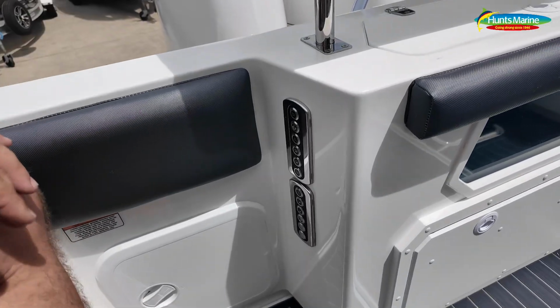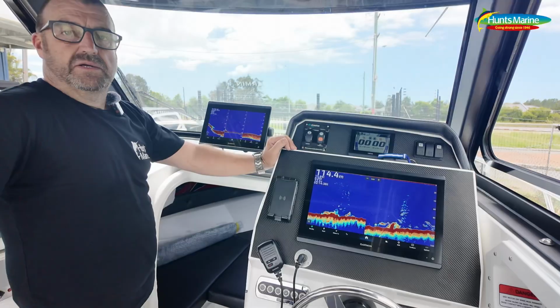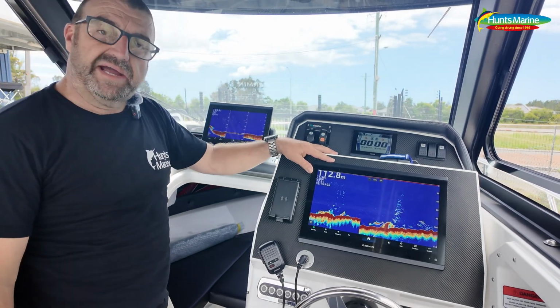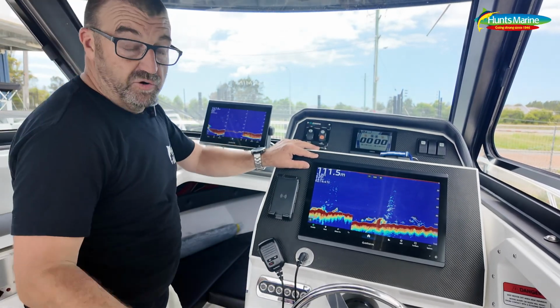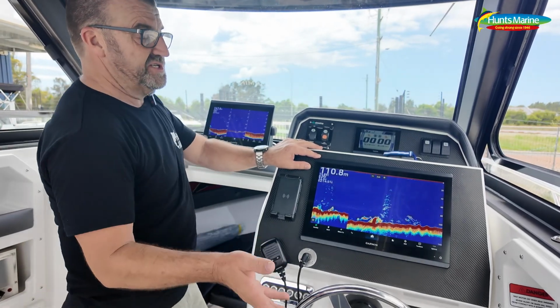Just easy to reach, all waterproof switching, easy access. It's a great spot for them. For the tech guys who'd like to know exactly what sonar or electronic package we have on this boat, I'll quickly go through and I'll try to remember. There is a fair bit of gear and I don't have a list in front of me, but I did order it, so I've got no excuses.